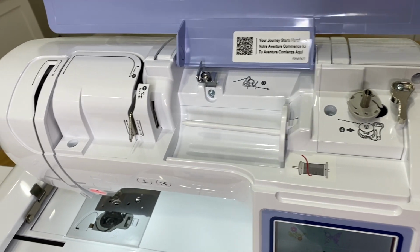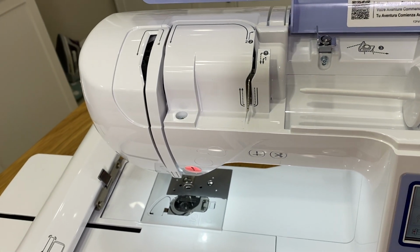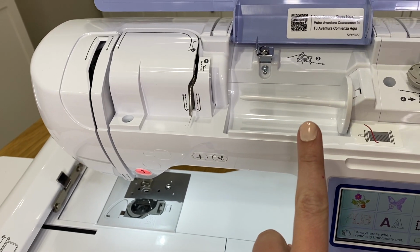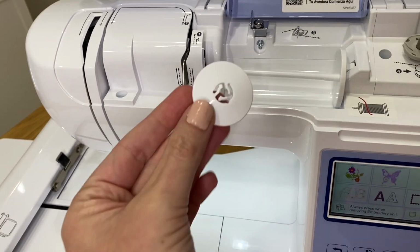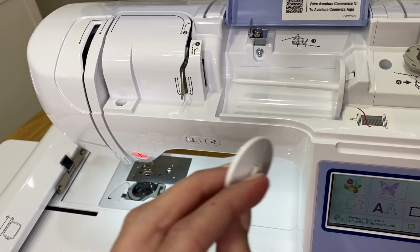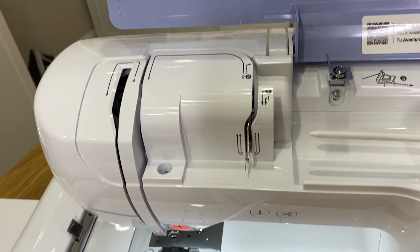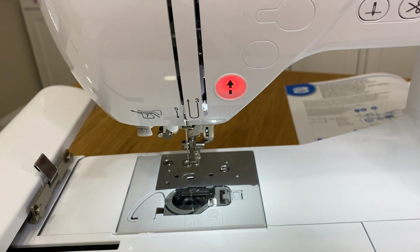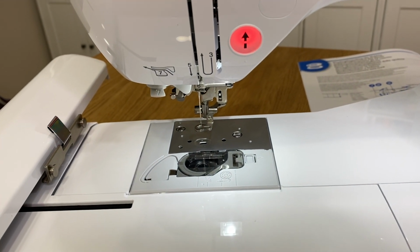We can do a tutorial on that in our embroidery basics, but then you can see we're going to put the thing here. I'm going to call it a thread cap. This is what keeps your thread in place and keeps it from wobbling. And then you just follow those solid lines, and then you have the start line.